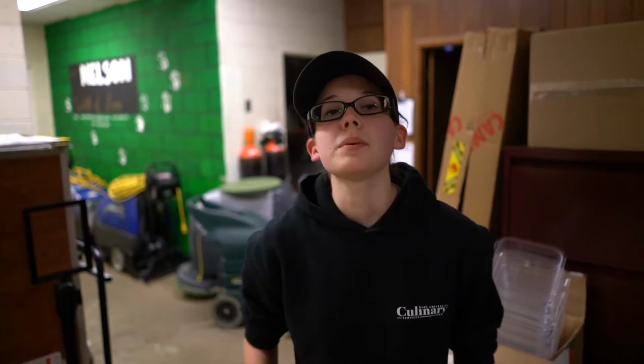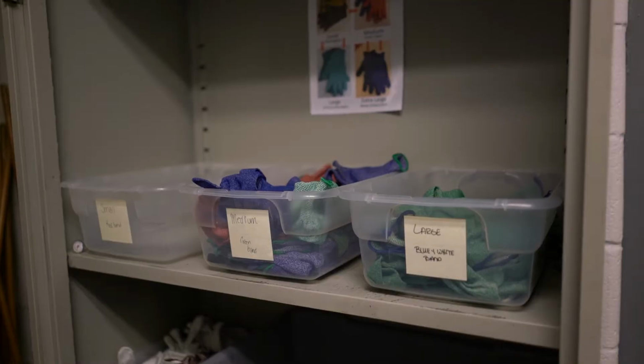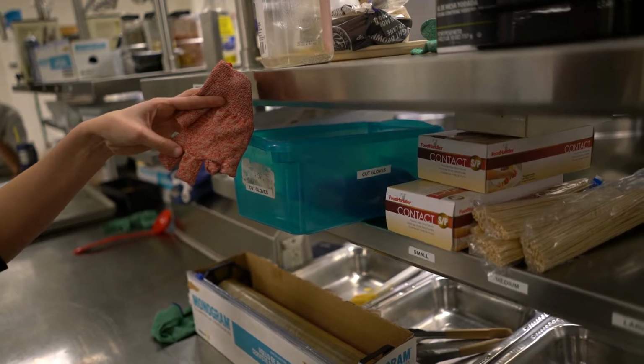Today you'll be learning salad prep. The proper PPE for salad prep is a cloth apron, which can be found in the custodial closet, latex gloves, and cut gloves, which can be found in the bins between line 1 and 2 or in the custodial closet on the shelf to the right.